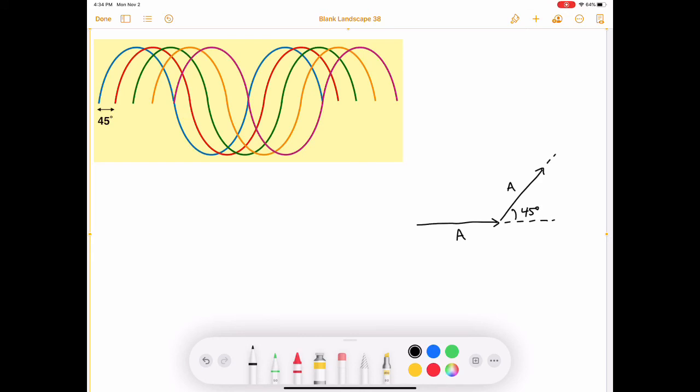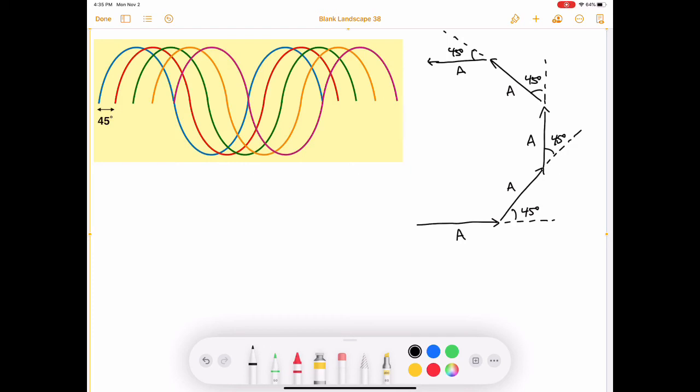The next one is at 45 degrees relative to the last phasor I drew. So it will be pointing now straight up like this. And then the next one is going to be at 45 degrees relative to that. So it's going to be pointing up and to the left slightly like this. And again, the length of it is A. And then finally, we have to have 5 in total. So the fifth one is actually going to end up pointing straight to the left like this at 45 degrees.